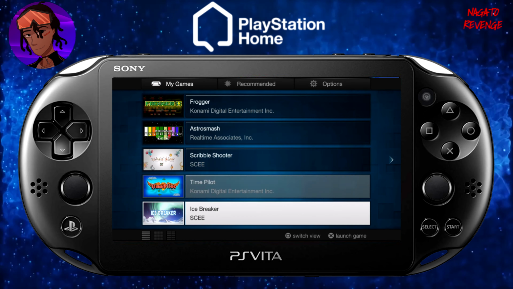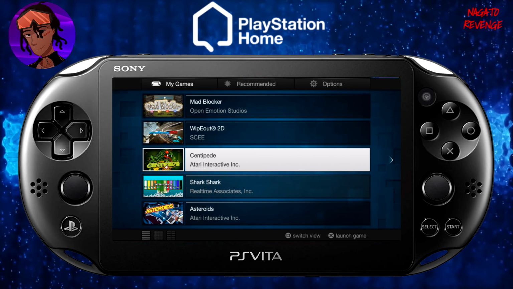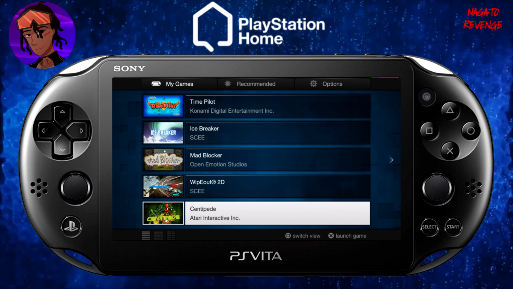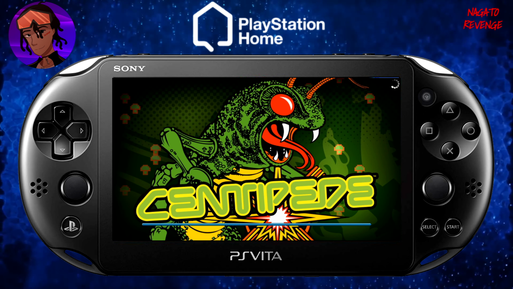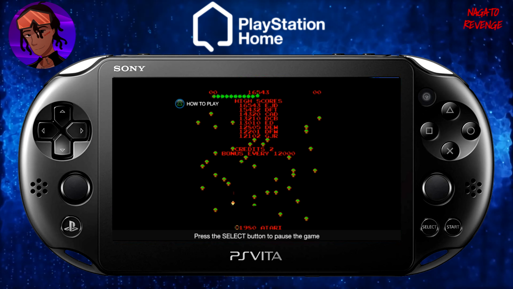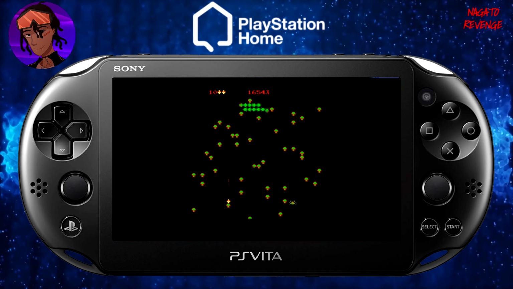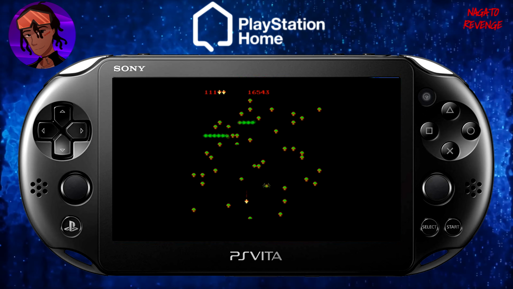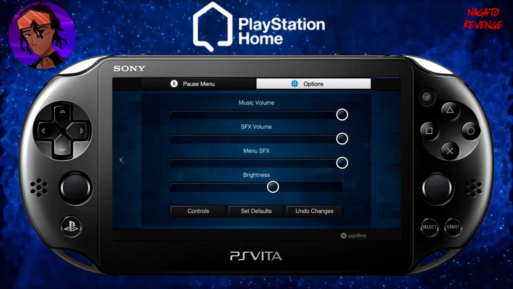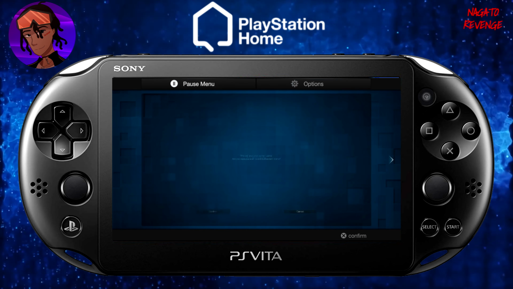Right now you can see that basically I could play any game and I don't have to purchase it. So I'll use one of the purchase games that you couldn't play normally, which was Centipede. So let me do that. And I know you can probably hear the volume in the background. So here's Centipede running on my basically my PlayStation Vita. Trying to see if I could go back out. Yeah, so if you want to go back out of this, hit select. There are also some options you could change as well. Let me exit to main menu.